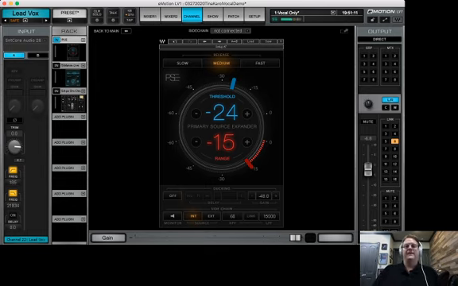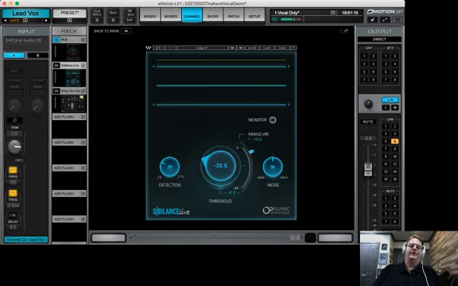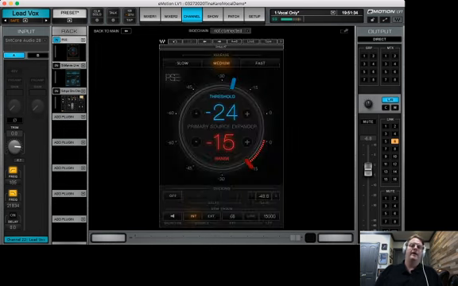All right, the next plugin that I use is something called Sibilance. And this is a newer plugin from Waves. It's pretty great. It's basically a de-esser, but it's a really smart de-esser. So let's listen to her vocal. I'm going to take this to a different spot, somewhere around here, and open this up so you can hear a little bit more of her S's as an example.